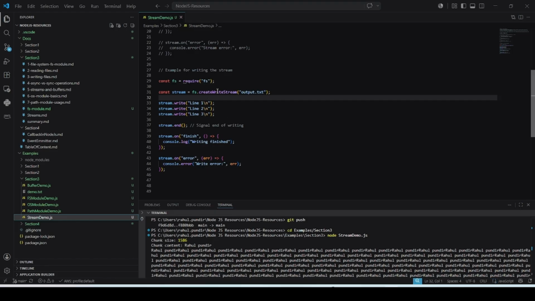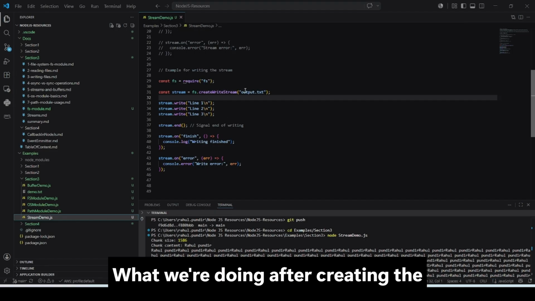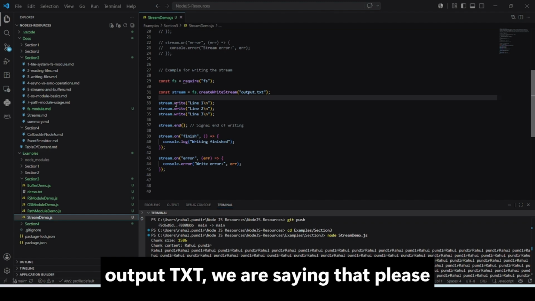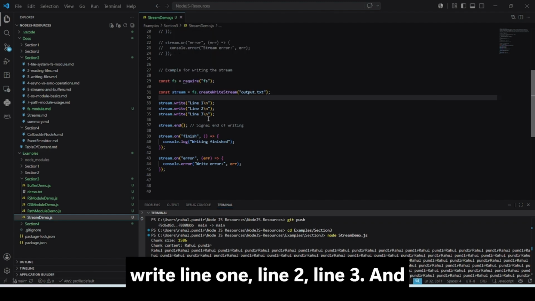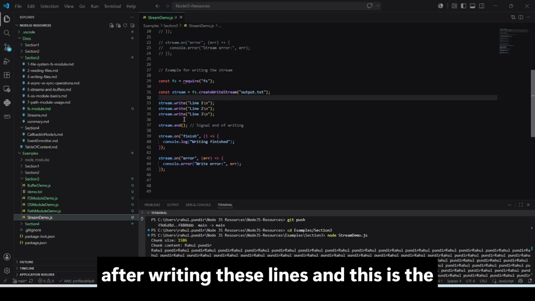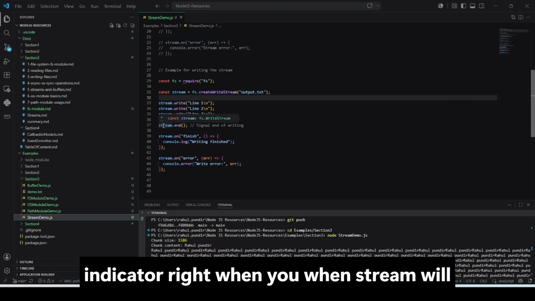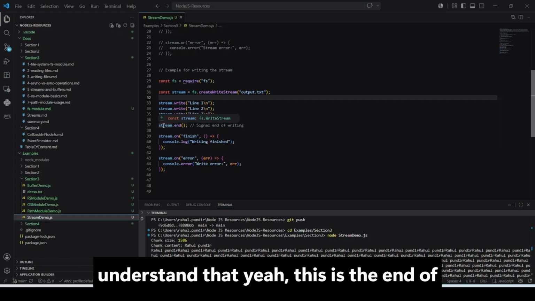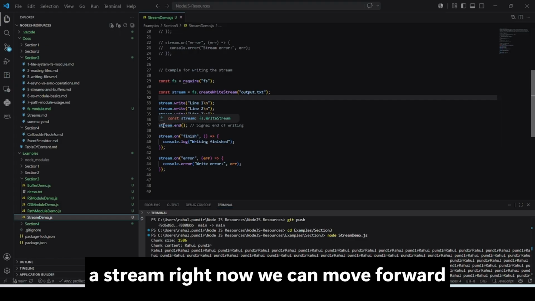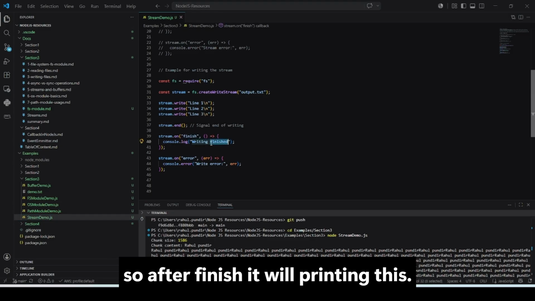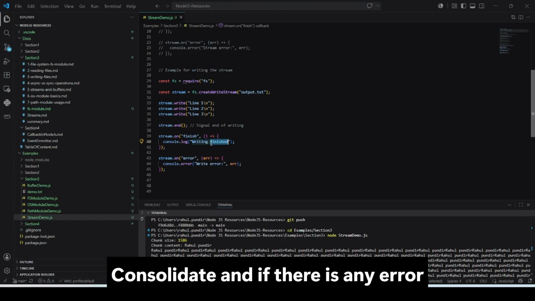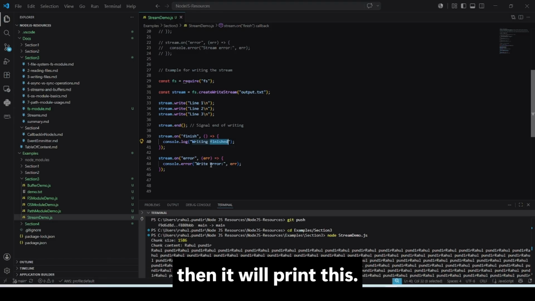And after creating the output.txt, we are saying please write line 1, line 2, line 3, and after writing these lines, this is the indicator, right, when a stream will understand that yeah, this is the end of the stream, now we can move forward. So after finish, it will print this console.log, and if there is any error, then it will print this.